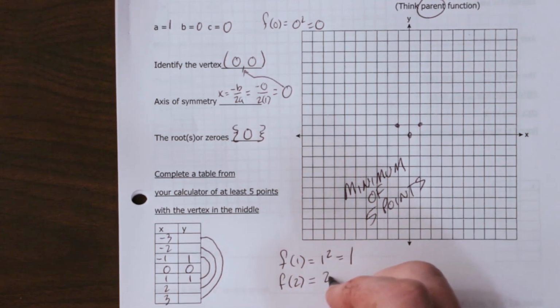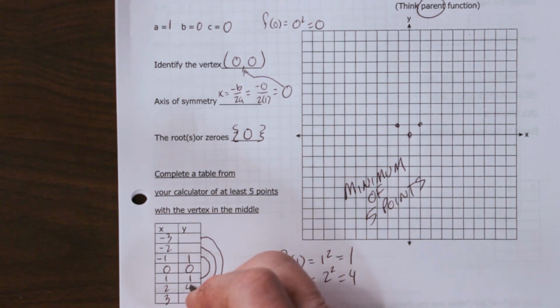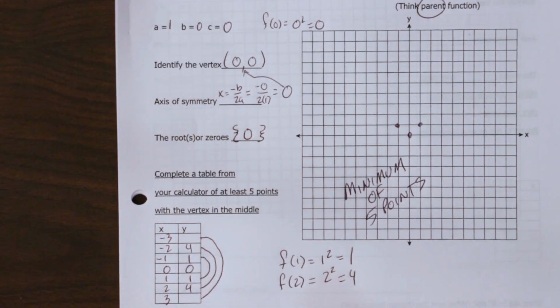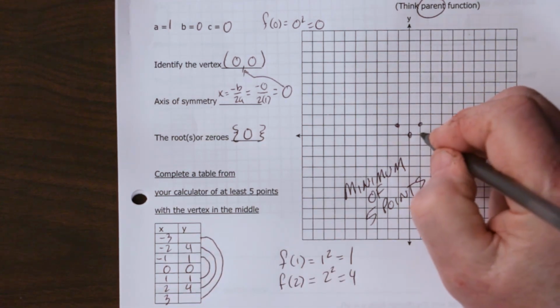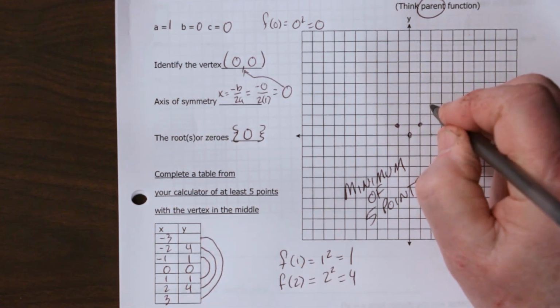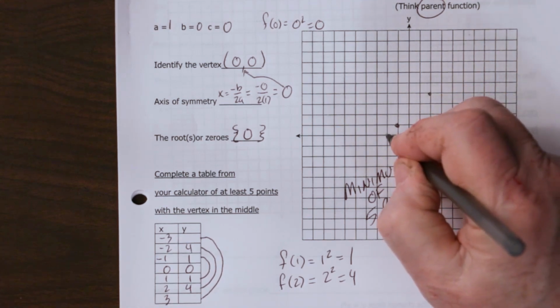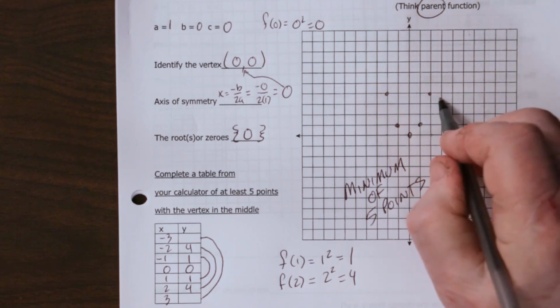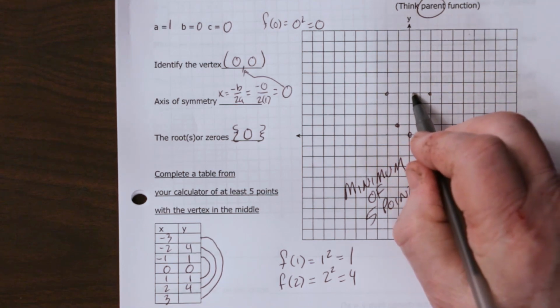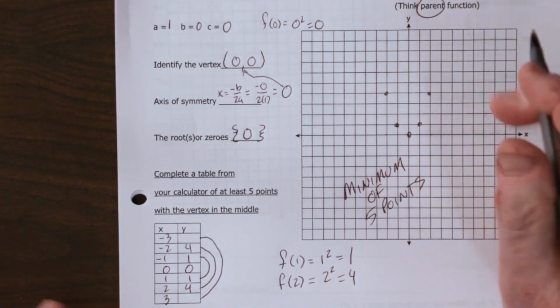That's equal to 2 squared, which is equal to 4. Means I got a 4 here, and a 4 here. And then I go out 2, and I go up 1, 2, 3, 4. I go out 2, and I go up 1, 2, 3, 4. Once again, these two match. If I got this point, I know it's 2 units away. I go this point. It should be the right thing.